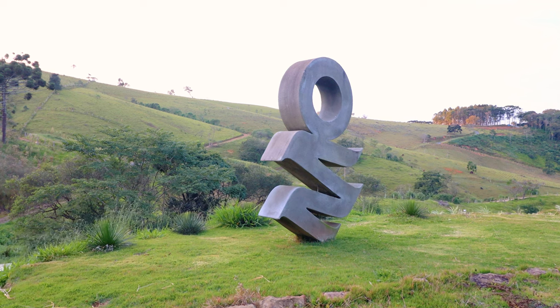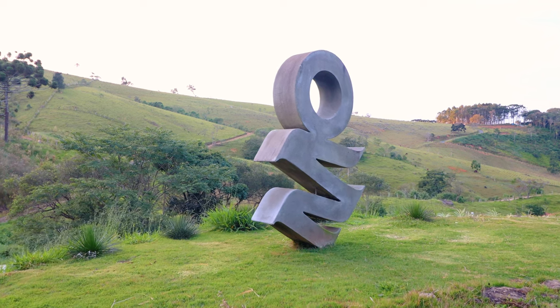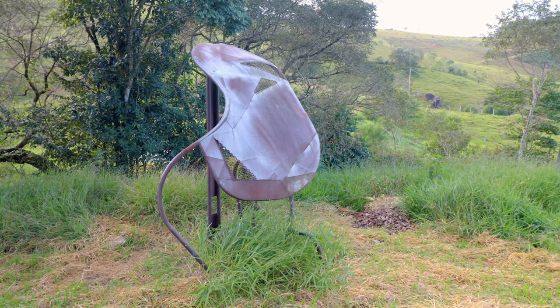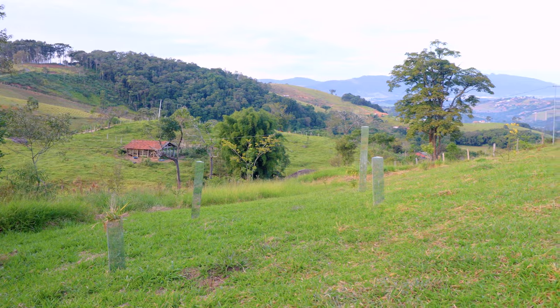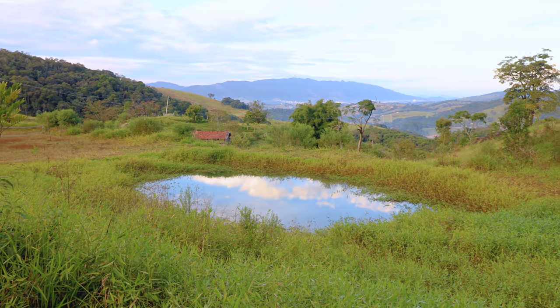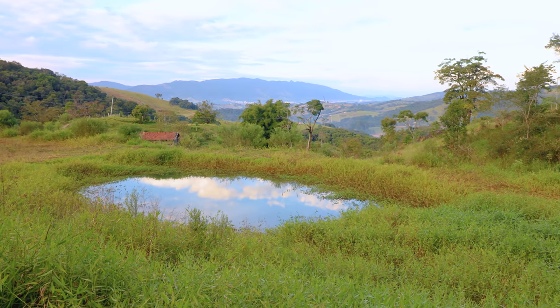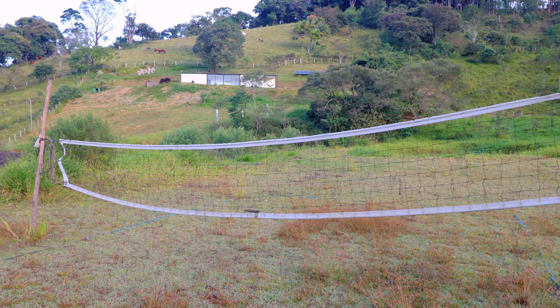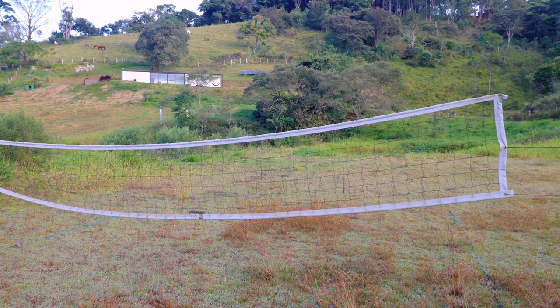Here are some of the art installations. There are three main ones that I could see, and most of them are sculpture-based. If we go to the far end of the property, there's a small pond — I love the reflection of the clouds. There's even a volleyball court; it looked like it could use a little maintenance, but still fun to play a game.